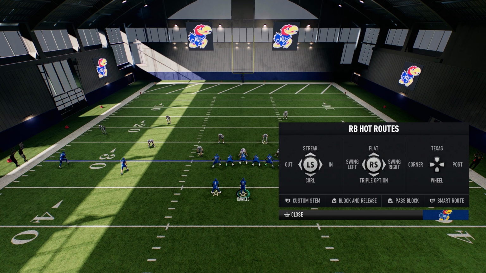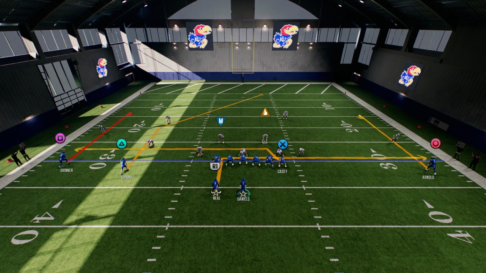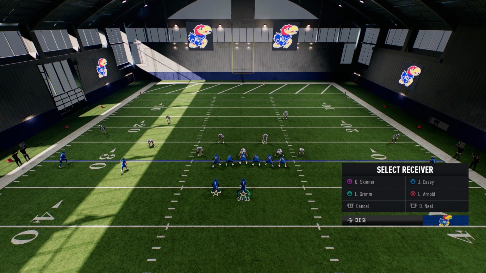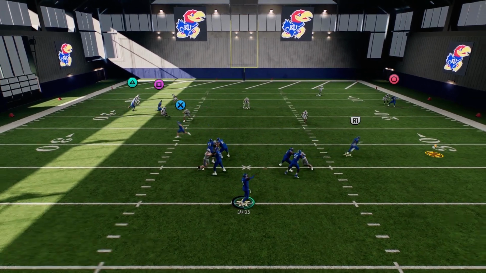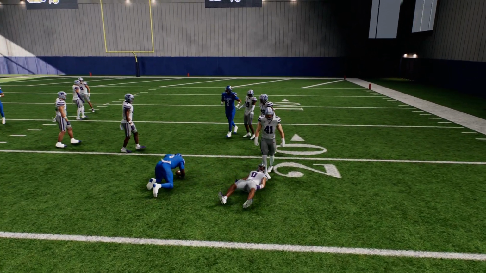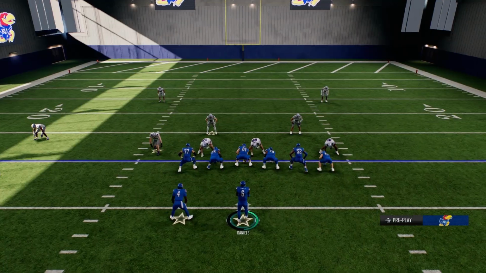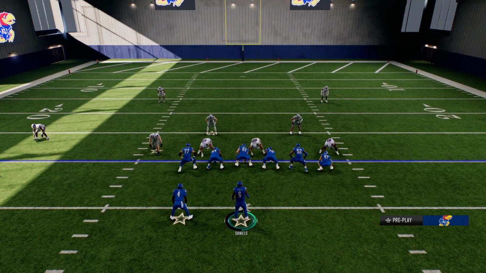But another thing that you can do, which a lot of people don't want to put into play, which is weird, but I like to put it in route here and a drag. Now, you're still messing with fire because they can get jumbled up at the line. But sometimes the ends work because he goes underneath there. And it gives me an opportunity to play too. So be mindful of that. You can definitely play with the running back routes if you want, depending on what makes you comfortable. Then you've got the inside zone and the bash, which is very easy to do.